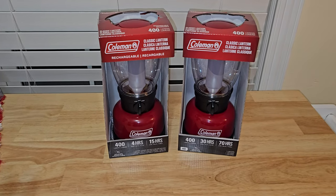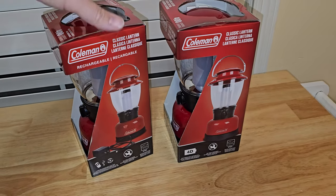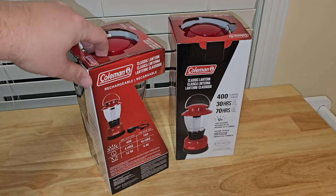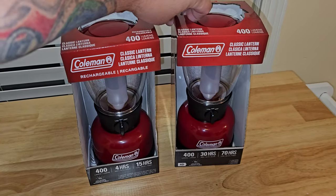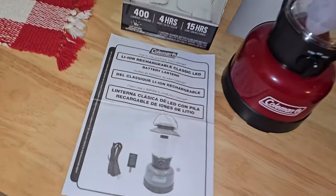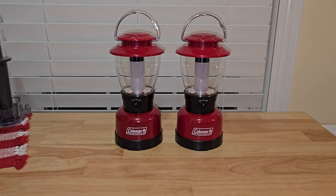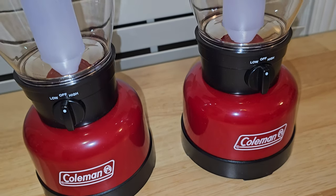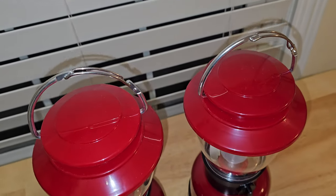As you can see, not only are the lanterns identical, but if we turn the boxes around, you can see that the boxes are identical as well. The only thing different is a little bit of the writing on the boxes, noting that one is rechargeable and one uses batteries. The way they're packed is even the same, with the exception of the instruction booklets. If we remove the boxes, you wouldn't be able to tell the difference between the two — everything is the same from the printing on the bottom, the switches, the globes, and even the handles.